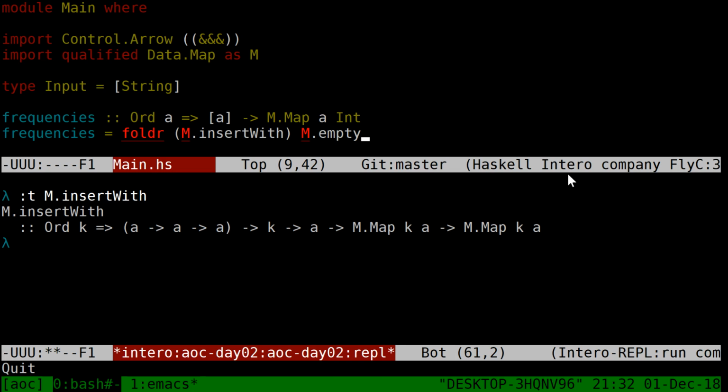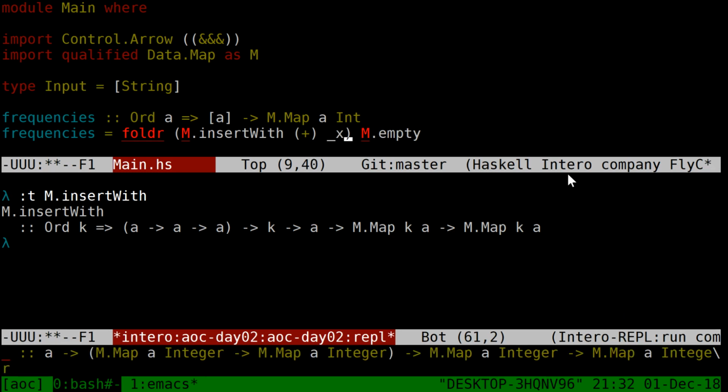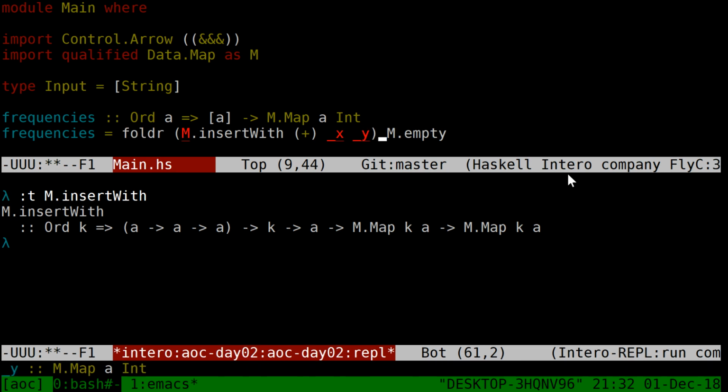So insertWith, and we know we want a plus here. That's pretty clear. And we want two more arguments, and then it'll have the types that we want, right? So let's call these arguments x and y.